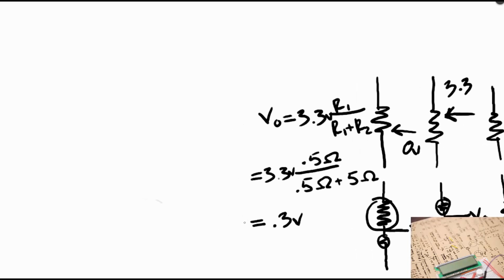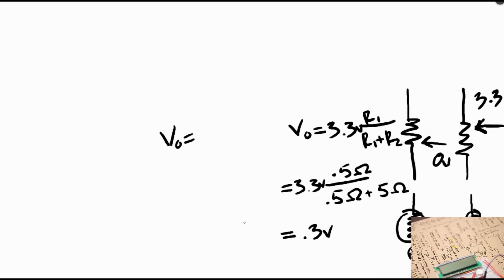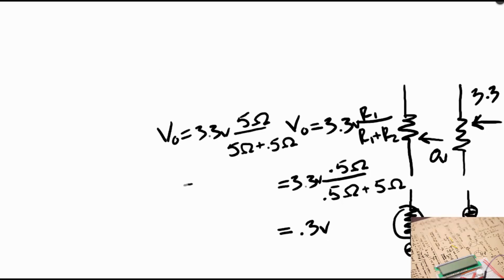Now let's look at a scenario where the wiper is on the lower end. So let's say we're using 3.3 volts. And the R1 would be the larger one, which would be, let's say, 5 ohms. And on the bottom, you'd have 5 ohms plus 0.5 ohms. And that works out to 3 volts. So you can see that there's higher resistance on the top, but lower resistance on the bottom, so you have a higher voltage, closer to the maximum voltage you have on the circuit. You can never actually go over the amount of voltage you have. You can only go between the 3.3 volts and the 0 volts.